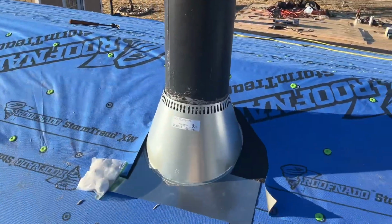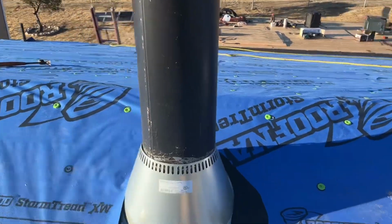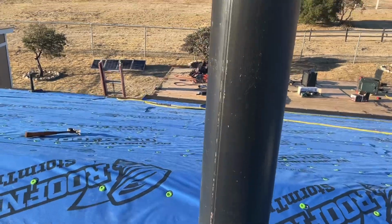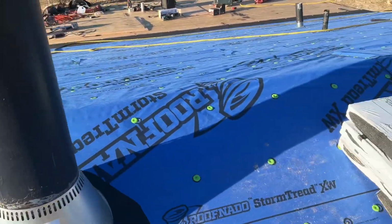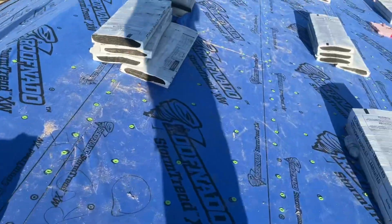Here's a shot of the brand new chimney flashing, thanks to the boys at Farrell's Fireplace in El Cajon, California. We're hooking it up on the brand new chimney flashing. Storm collar and silicone. Y'all see my eggs right there? Still on that diet.